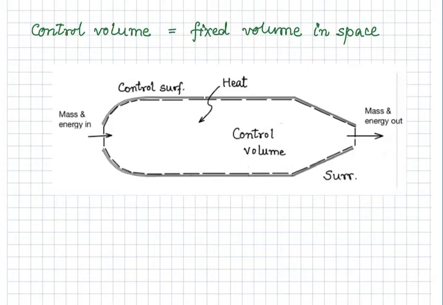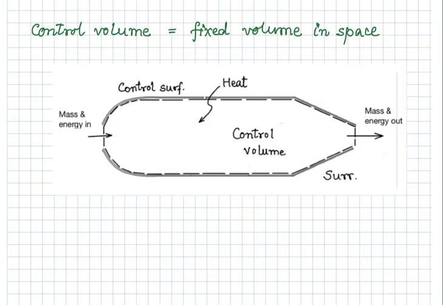This is different from system approach in a way that we define a fixed volume in space. We identify a region in space which encloses a volume, and we say this is my fixed volume in space and this is my control volume. In this case, I have taken the control volume to encompass the entire engine. Whatever is inside the engine is part of my control volume. Just similar to a system, whatever is outside the control volume is the surrounding, and the interface between the control volume and the surrounding is called the control surface, or the boundary in simple terms.